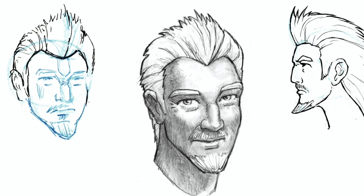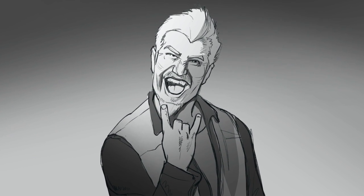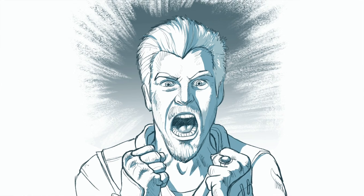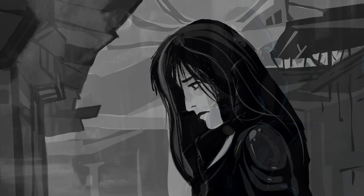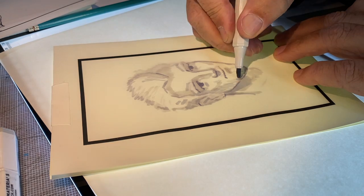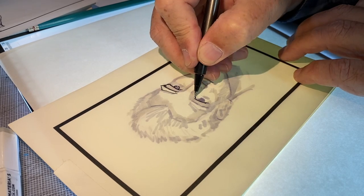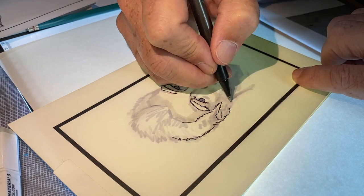As his head and hair come into focus it's time to consider expressions, and this is where psychology is relevant. Sharky has a fairly narrow range of emotion — he goes from annoyed to angry to raging — but he does have another side where he has a crush on the leading lady. Her name is Jessie, and he wants very much to impress her in the ways he thinks are impressive. Someone told him that male models narrow their eyes slightly to enhance their appeal, so when he's trying to be charming he does this version of the male model squint.